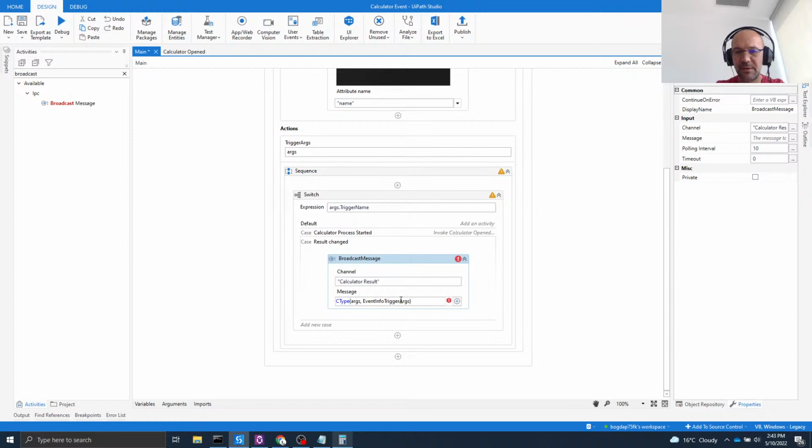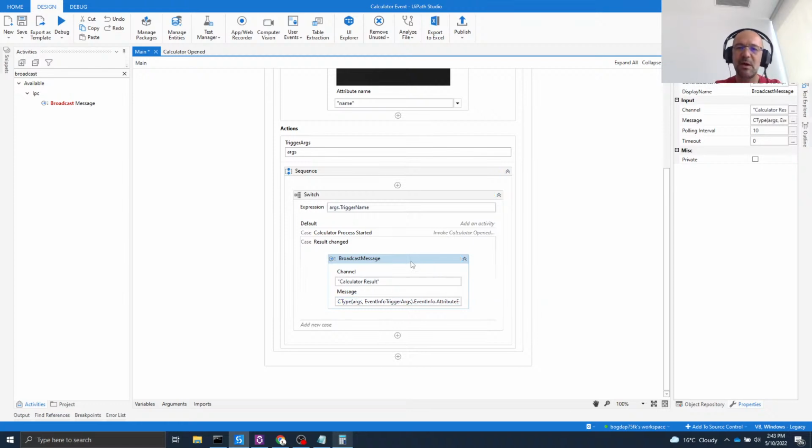Now that I've done this conversion, I have event info dot attribute info dot value dot to string. And I happen to know that that's the right thing I need to do.